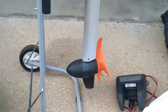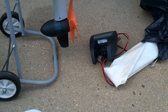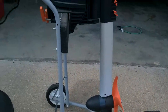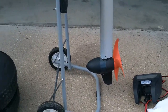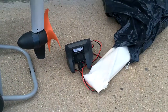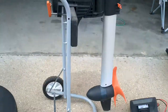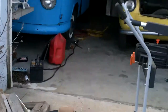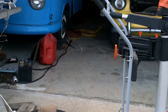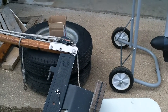Torquito goes with it. This is the early Torquito 401. It's got the 12-volt battery adapter, which is much better because you can pump as much energy as you want into a lead acid battery. It pushes the boat maybe four, four and a half knots — if the tide's with you. That's going to go with it. I've got a 100-amp 12-volt deep cycle AGM battery in there now, and it's already wired up — the panels run to a charge controller and then to the battery, so your battery's almost always topped up. The boat sails so well in light airs that your gas tank's almost always full.